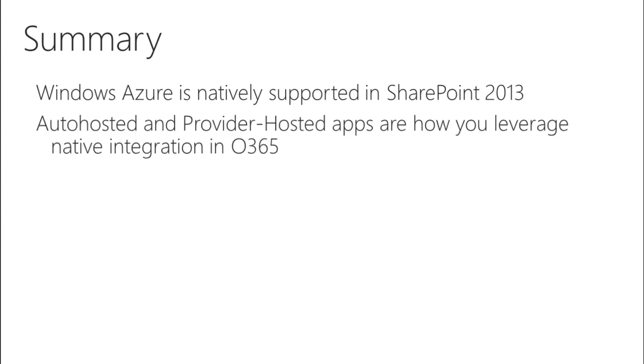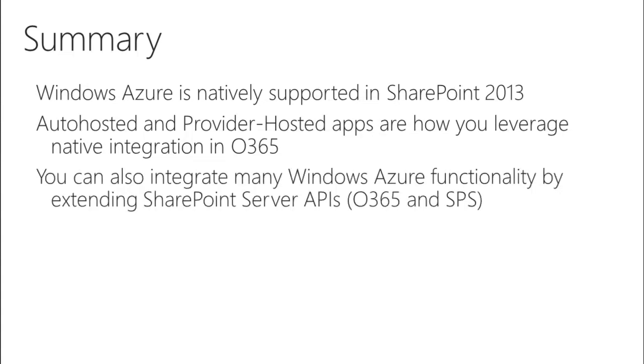We talked about auto-hosted and provider-hosted. At the end of the day, the big difference is what I showed you: how you register that provider-hosted app. The OAuth GUID in between, you still have to register that. And cross-domain is fairly similar. Provider-hosted apps go beyond Azure, and you can tap into much wider capabilities. For example, if you built a WCF service or a custom database, I could access that in the context of my provider-hosted app and bring that into SharePoint.